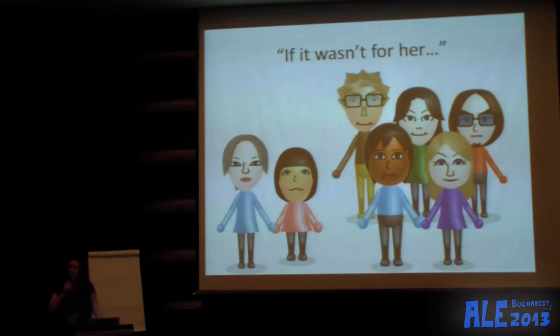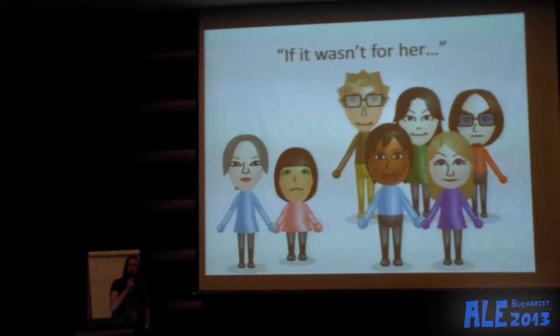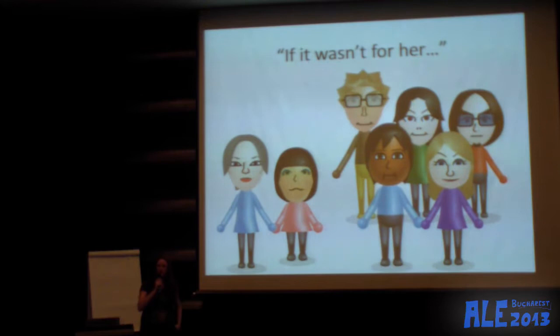So one of the games that people play is called If It Wasn't For Him. And the example Eric Berne uses is there's a wife who's forced to stay at home by her husband, and she says, oh, if it wasn't for him, I would be a successful businesswoman by now. But if the husband ever turned around to her and said, well, all right, go get a job, she'd be like, oh, I don't really want to, I'm quite happy being at home.